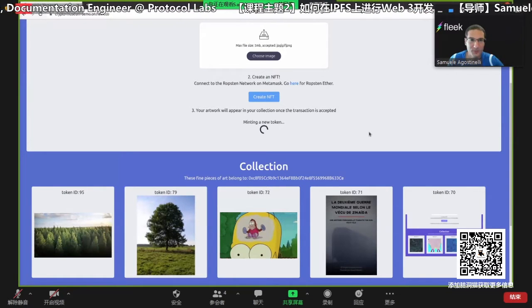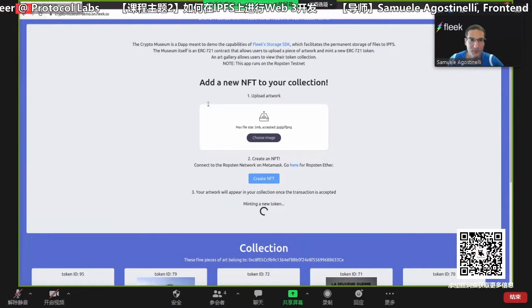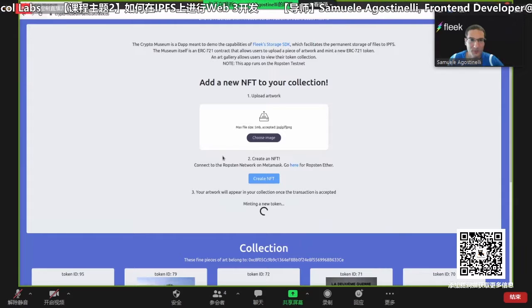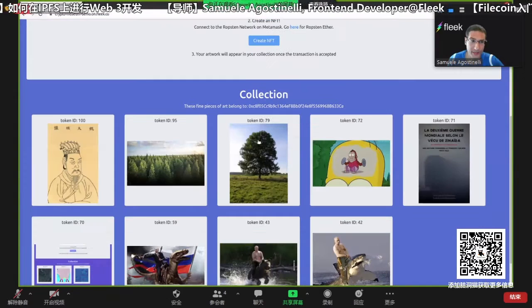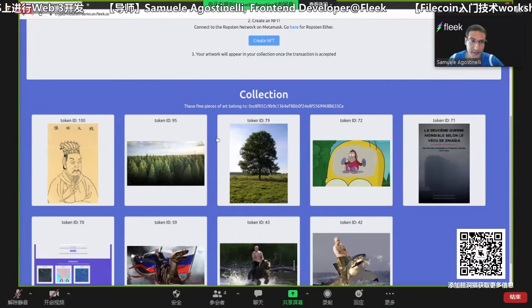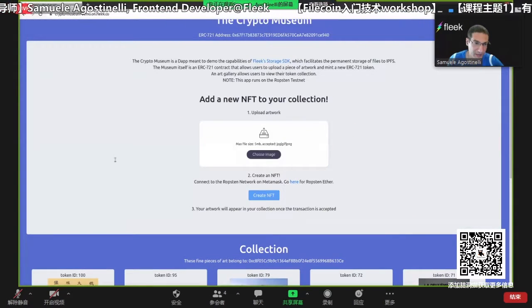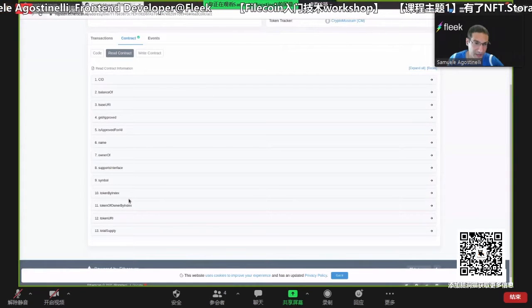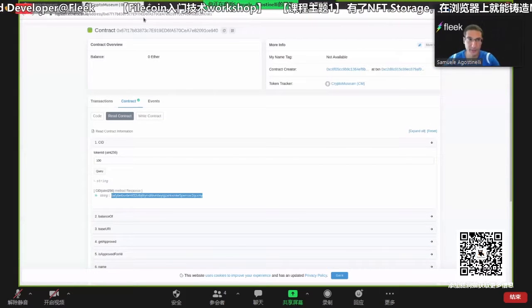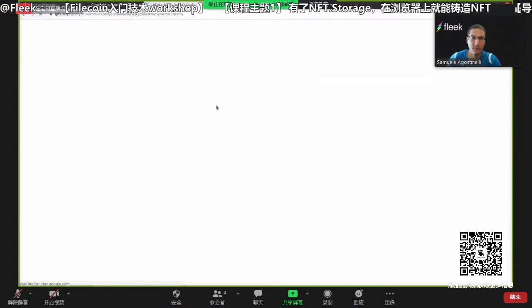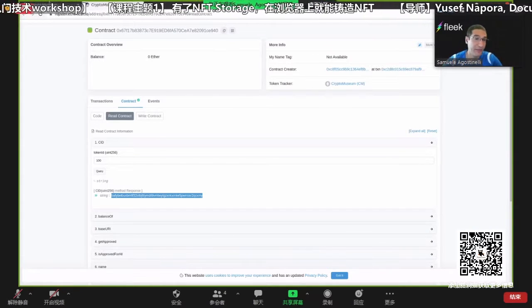Anyways, I want to show you the smart contracts. So it has a smart contract. Here it is. I can click on read contract, and each token has an ID. So this token is 100. So let me copy this. And if I go to CID, I can query token 100. Indeed, there's a CID in the Ethereum blockchain. And now I can go to ipfs.io/ipfs, copy my CID, and my image is there on IPFS. So that's how you can create an NFT, an example of an NFT application.